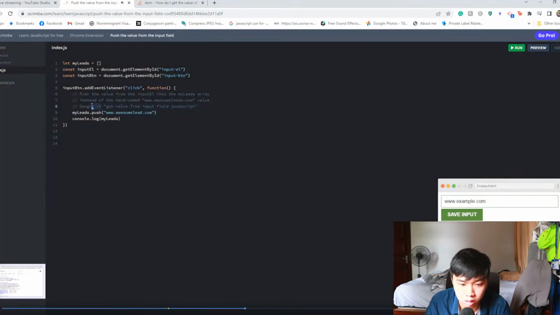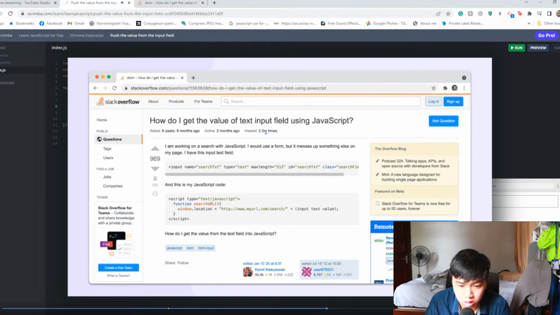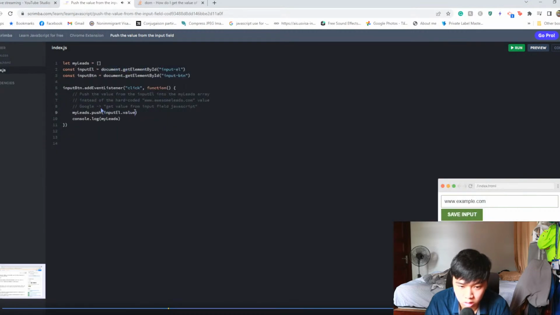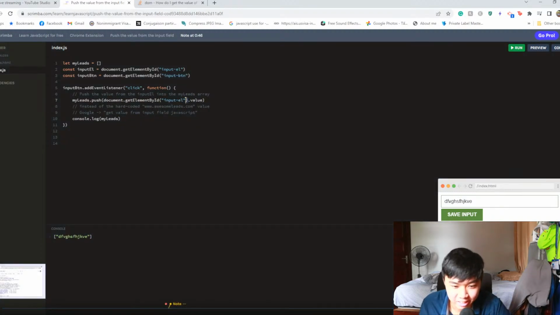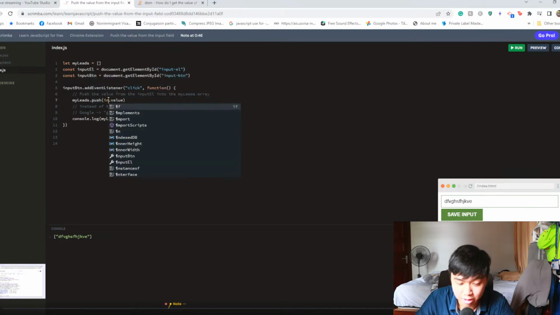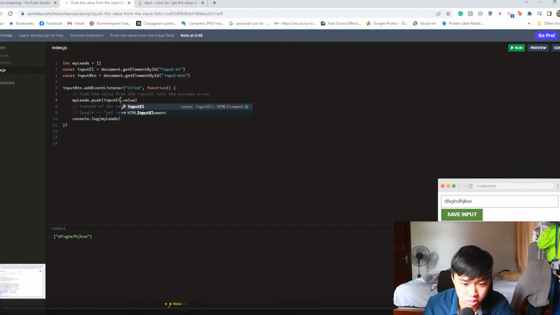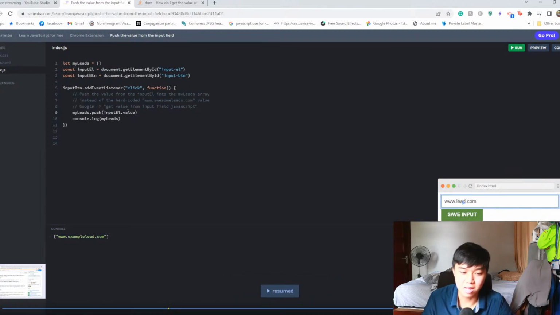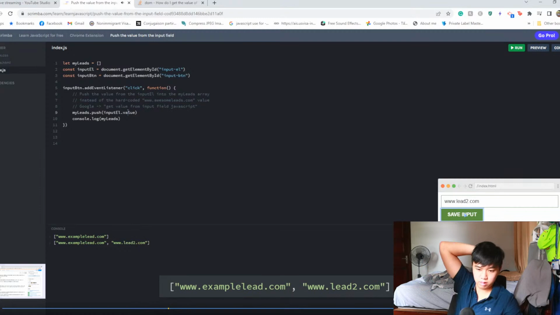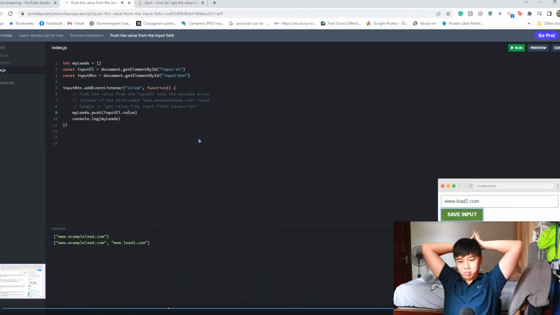For example, this was the first one for us, and it's been viewed 2.5 million times, so super relevant for a lot of other people as well. That's probably what we want. We already have value then. Now refresh. Input L dot values. What am I doing here? Basically, I put input L before. It didn't work because I didn't put it inside here. Now let's run. Yes, and that works as well. Great job. Let's move on.